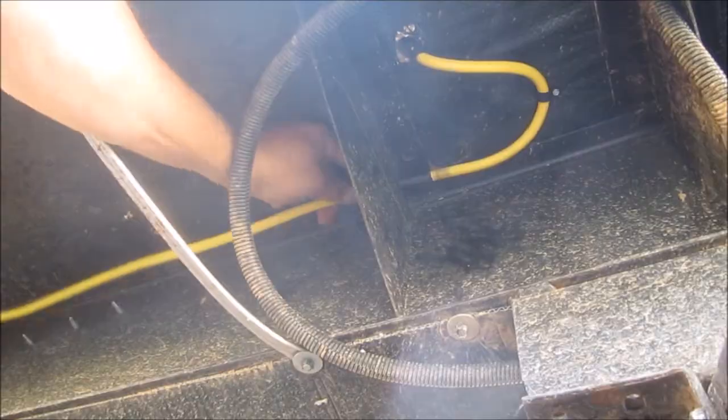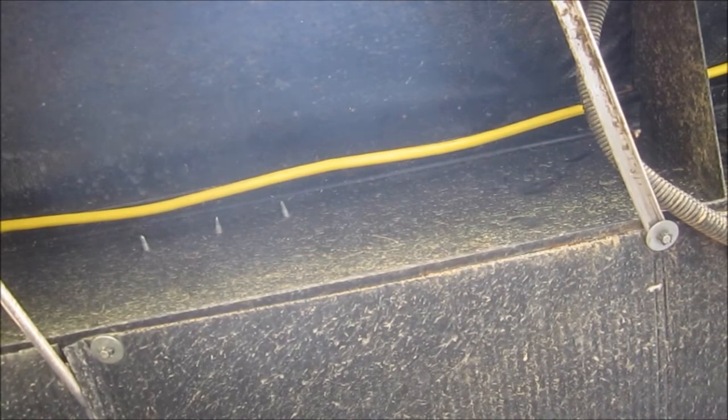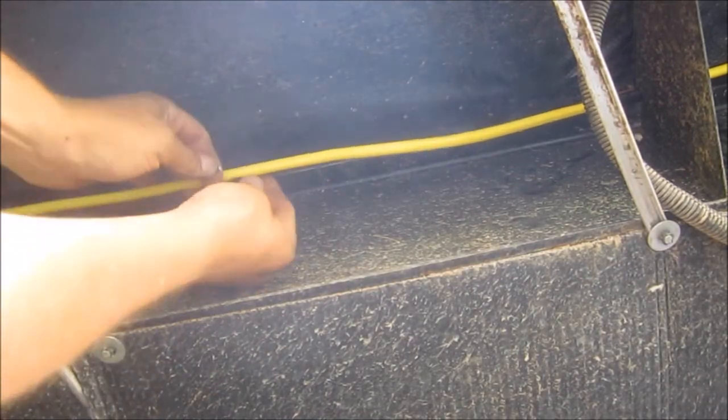Okay, we got that anchored. Also going to, in between each support brace, add a little hanger.